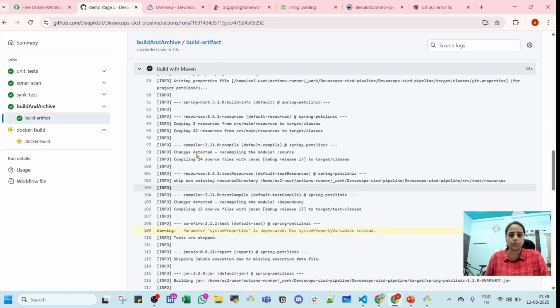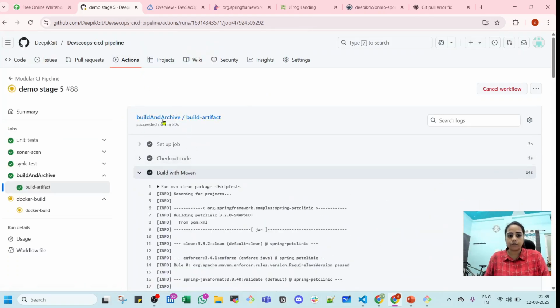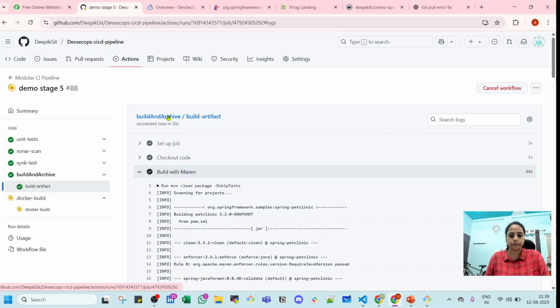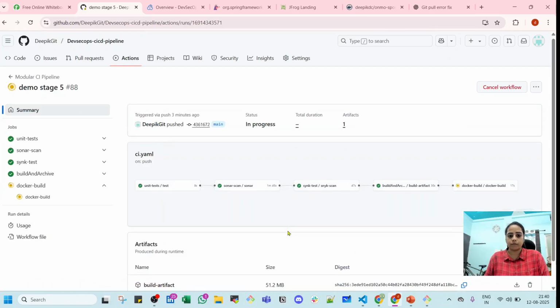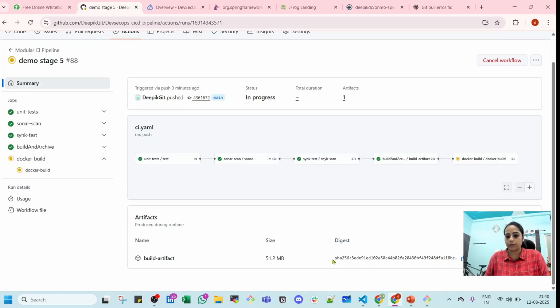So here we can see, like last time as we saw, yep, this is ready again. Produced during runtime. So this has been created again, and then the docker build.